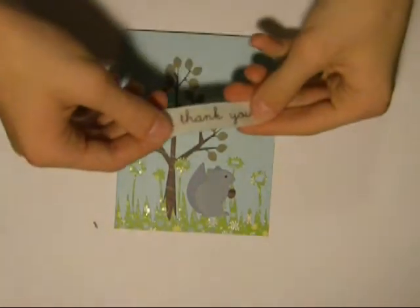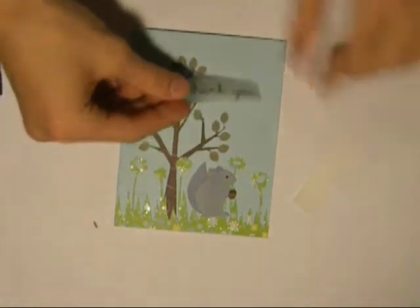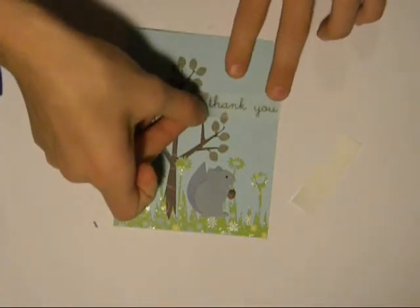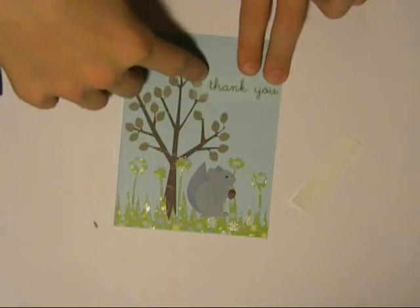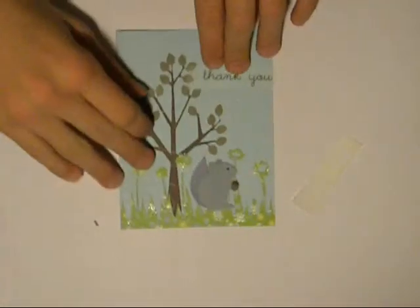This is one of their rub-ons from one of their sets. I don't know, I got it in a huge pack for Christmas. And I don't know what set it's from, sorry about that. And I'm just going to put it kind of like where I want it. I think I want it right about here. And I'm pretty sure that's straight. Let me check. Yeah, I'm just going to do mine right there.